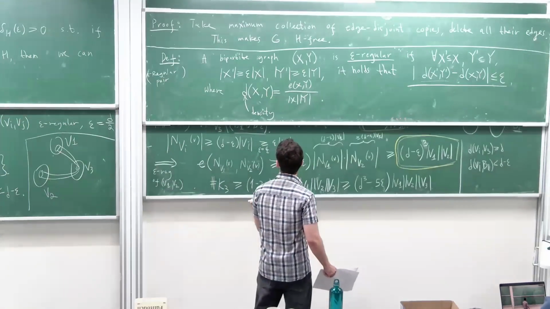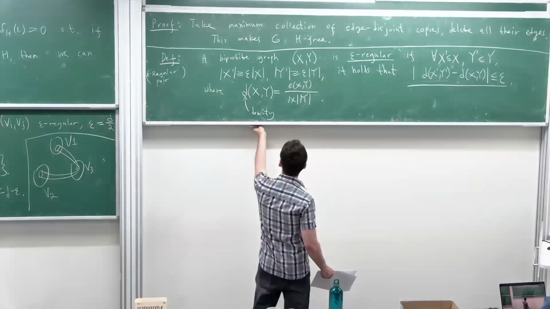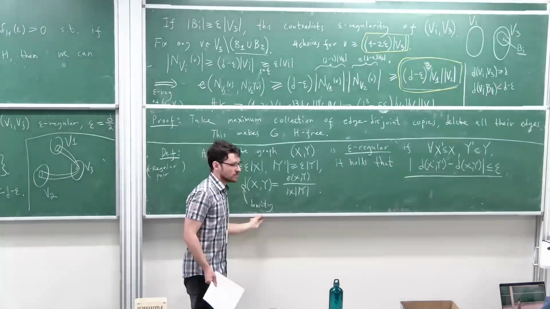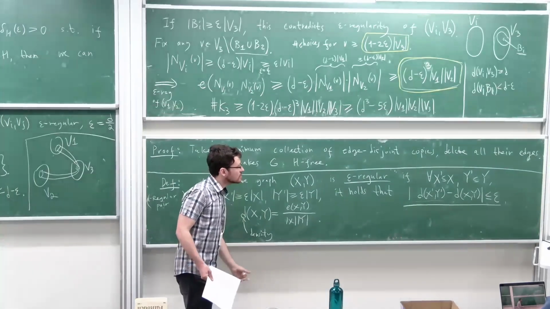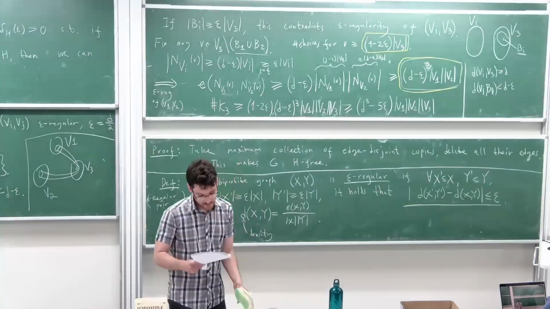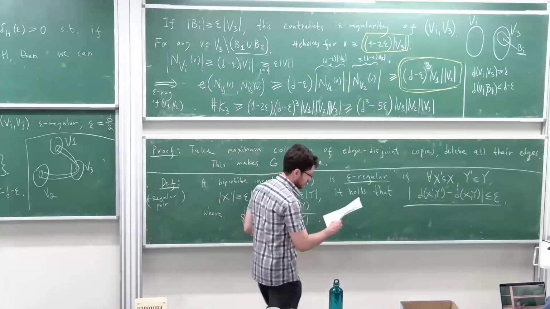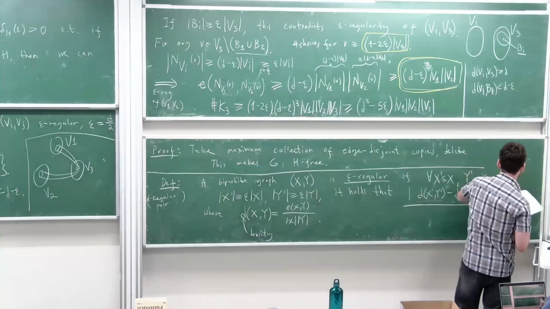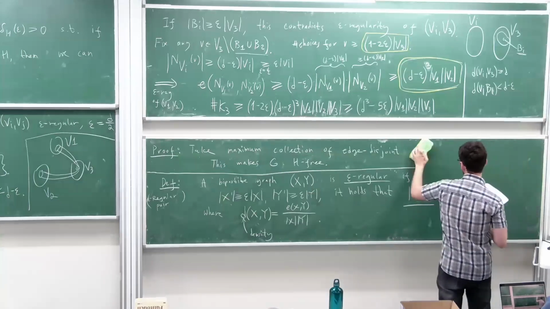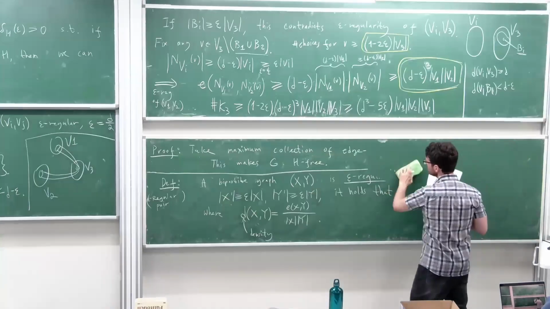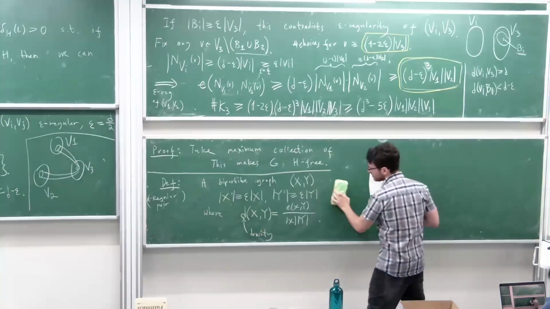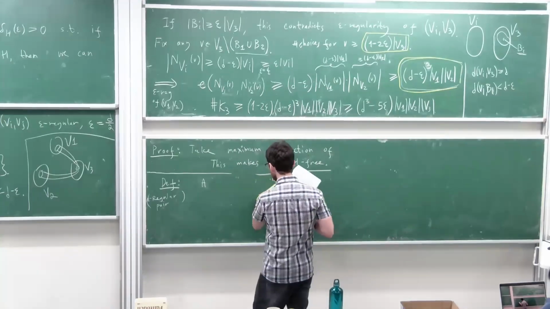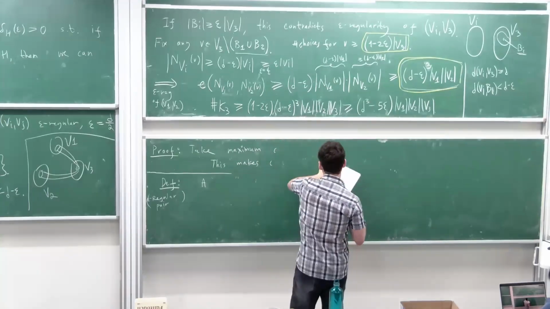So now we have the counting lemma. Now the question is, can we even get this kind of thing, epsilon regular pairs of subsets? And there is a very, very important result by Szemerédi, which is called the Szemerédi regularity lemma, which says that any graph we can decompose into subsets such that most of the pairs are epsilon regular. So let me state this result.